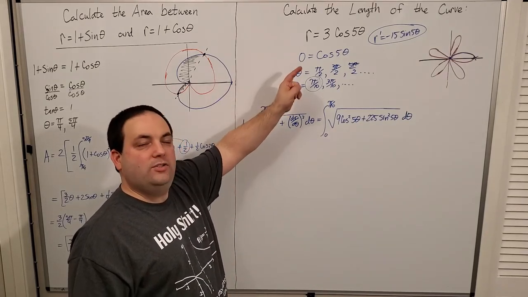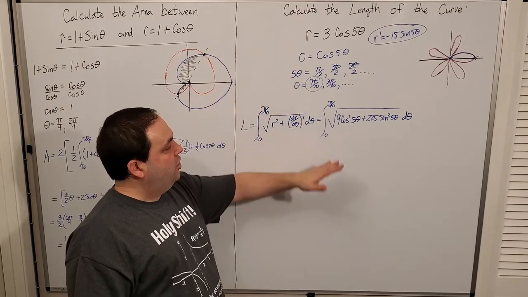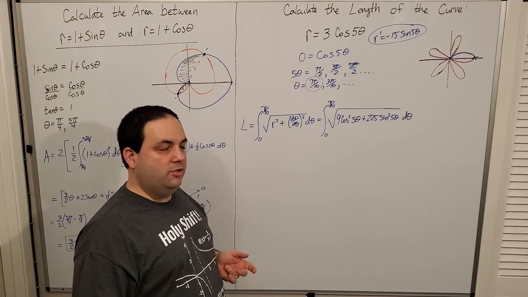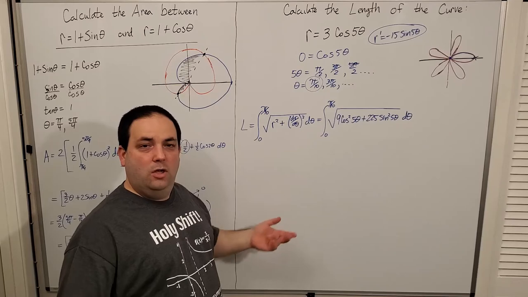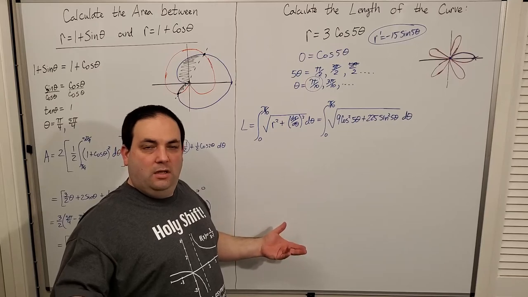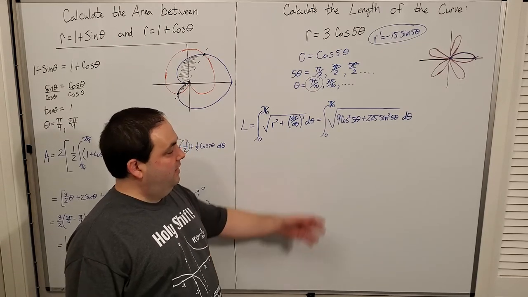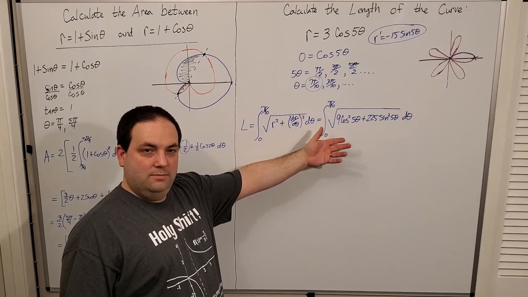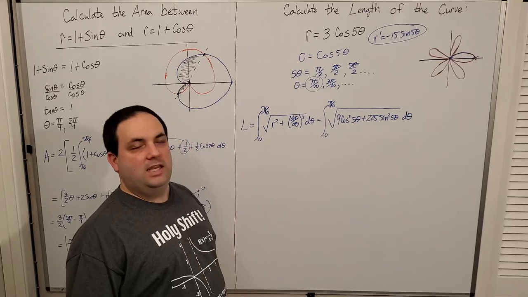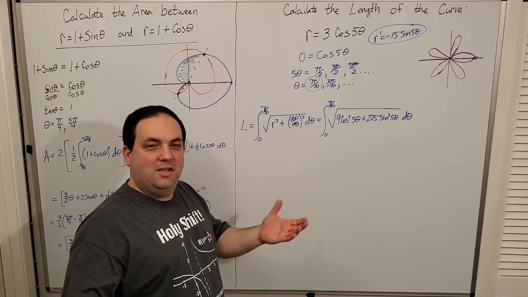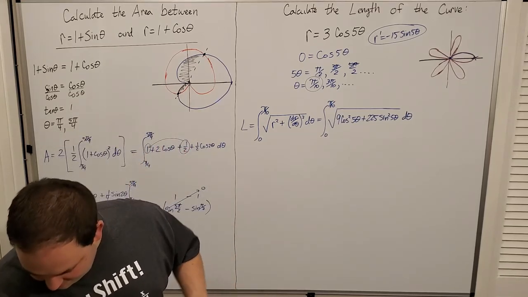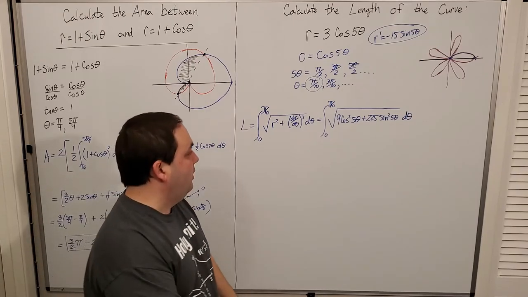I need to answer the question, what's the length? So at this point, you should just use your technology. There's going to be some sort of approximation. If you didn't have technology, if this was, say, 100, 150 years ago, then of course we have all those methods from last unit of using our infinite series and Taylor series, things like that. We could actually approximate this, right? One way or the other, you could do it without having the advanced analysis. Fortunate for us, we have GeoGebra, we have Wolfram Alpha, we have all of those other pretty things that can assist us. And that's exactly what happened here.